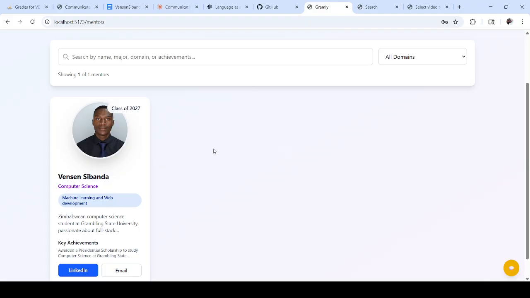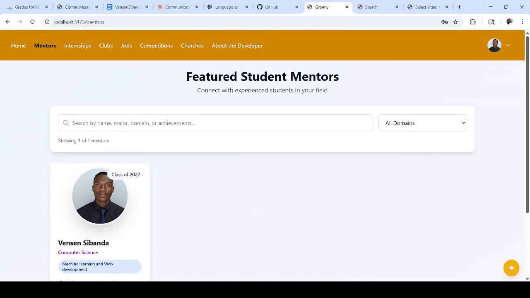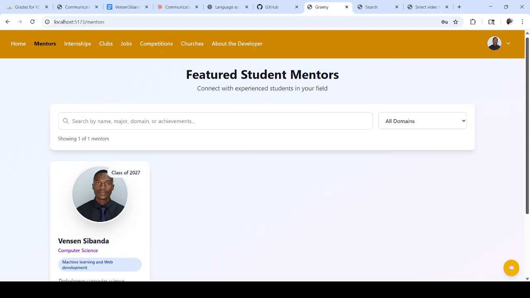I wanted to make sure that my backend is working well. So now what's left is just to add more data on my backend, and it will then appear on this front end. In this step, I just want to help students meet their mentors, especially in their career field, and get some advice, be it from current GSU students or GSU alumni. They can actually be of help.